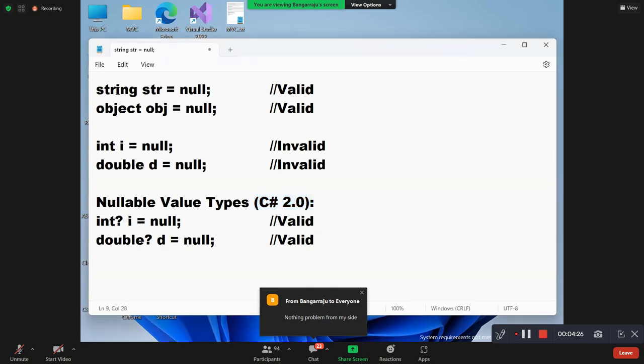Okay, fine. So this is a new feature that has been added in C# 2.0, what we call nullable value types. What is the use of them? I'll show you guys. See, understand the concepts first. Where to use each and everything, I'll teach you going forward. Understood me or not? So now don't get into the question, where do we use it, sir? I'll tell you. We'll talk about it. First, understand the concepts. For everything, I will show you the functionality, usage, and when to use, and all the things we'll learn going forward.